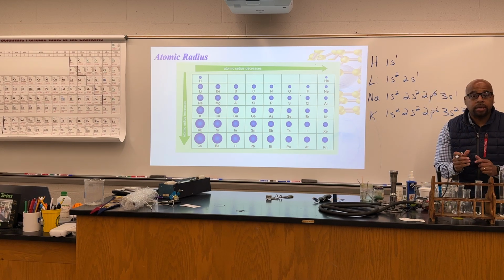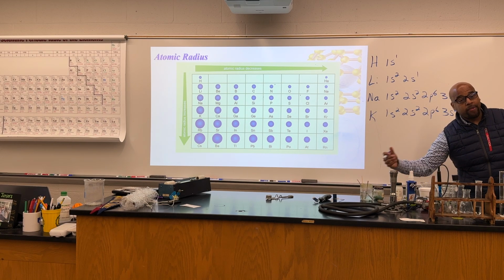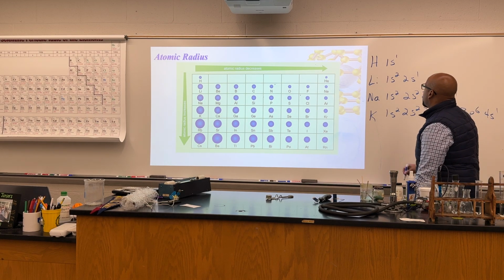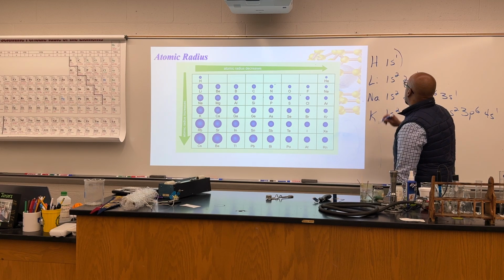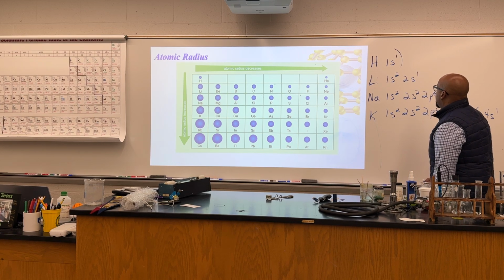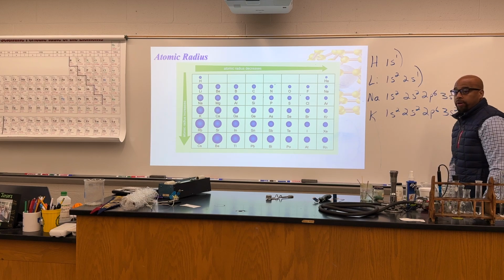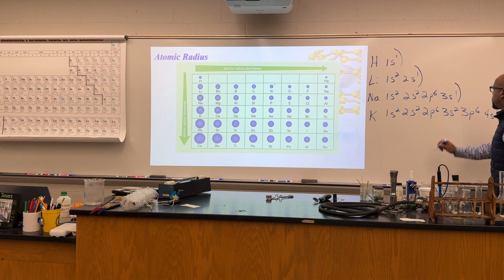Remember, I told you the size of the atom is based upon where that outermost electron is located. So if I look at hydrogen, I can say, oh, well, it's going to look something like this here. Lithium, well, it's going to be something way out here. Sodium, oh, it's way out here. And if I look at potassium, I can see that the relative size of the atom is getting much larger because the valence electrons are out there in those higher sublevels in this case.